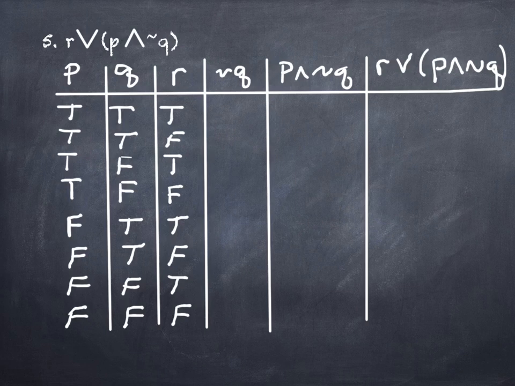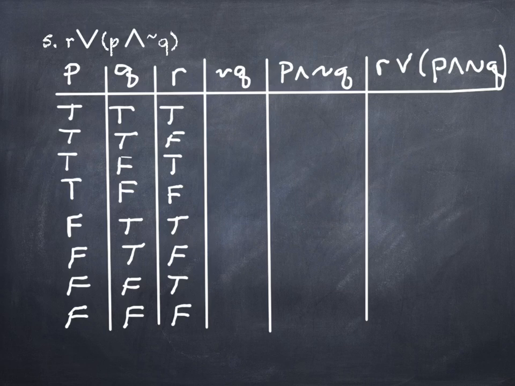Now that you know that this captures all the options, look at the pattern that you see here. What's underneath P? 4 trues, 4 falses. What's underneath Q? True, true, false, false, true, true, false, false. And what's underneath R? True, false, all the way down. That's always going to be the pattern. So you don't have to go through and think about all the options. You can just remember the pattern if you're dealing with a 3-statement truth table from now on.